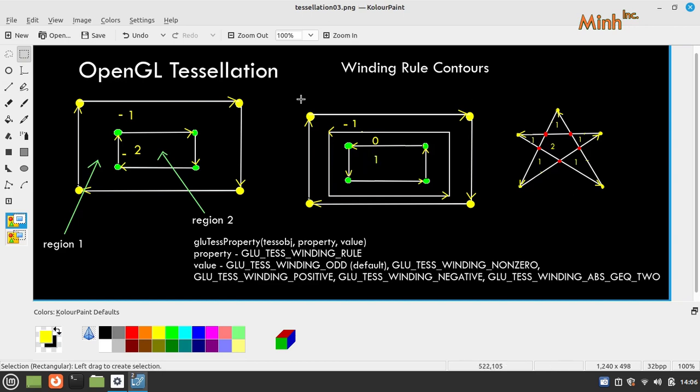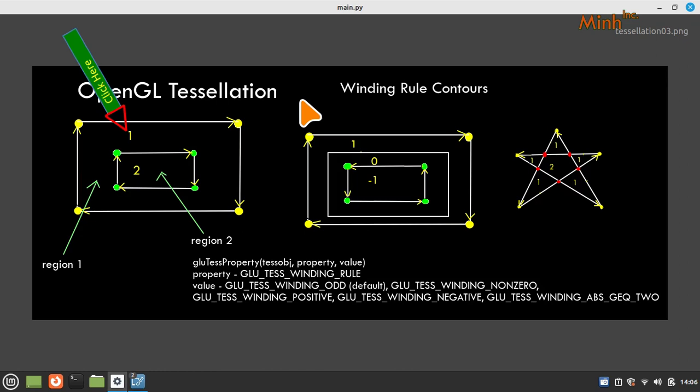Okay, so we'll describe it. It's pretty simple. If I want a polygon to be drawn, then I have to look for the interior and exterior. If this is interior in the polygon, this is what I want, and this area is exterior, this I don't want. So there are two contours. Top contour, if it is clockwise, then its region is known as -1, and if it is again clockwise, then it will add and it will become -2.